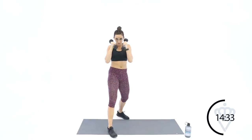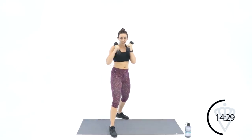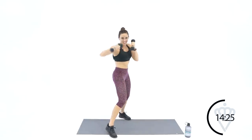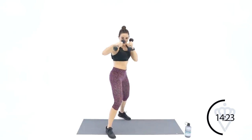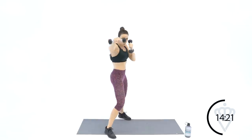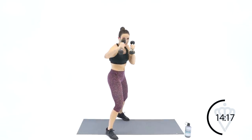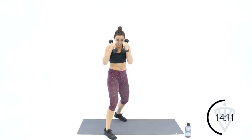You're stepping into the jab, jab, jab, right back to your face. 2, 1, let's go. Jab, jab, right out front. That's it. Step, step. That's it. Good, just the jab first. Get the hang of it with your right arm. 5 seconds. Great job. 4, 3, 2, 1, rest.